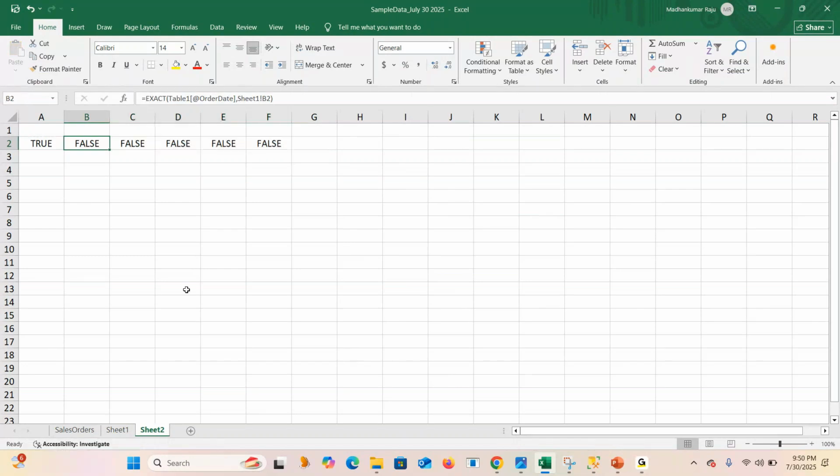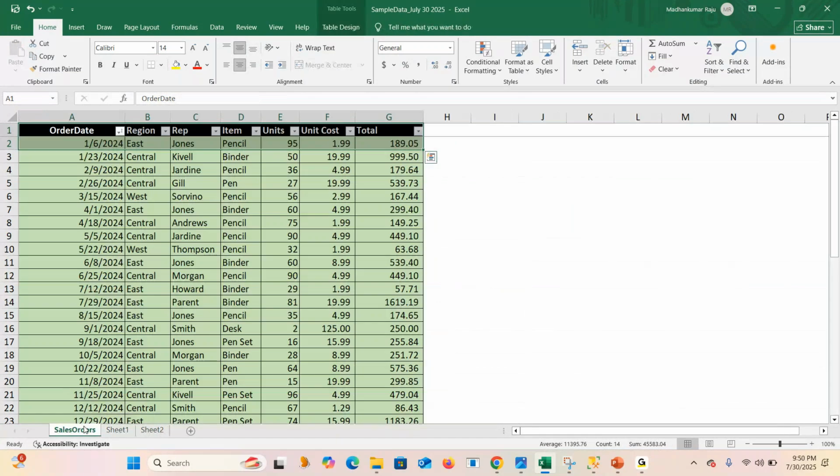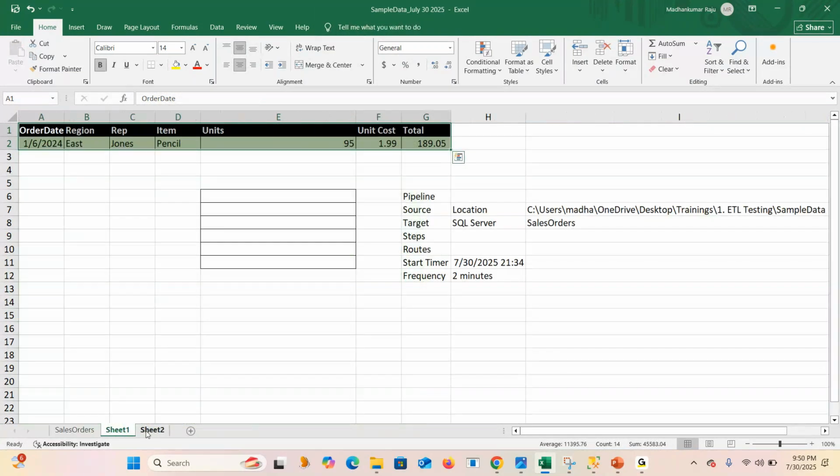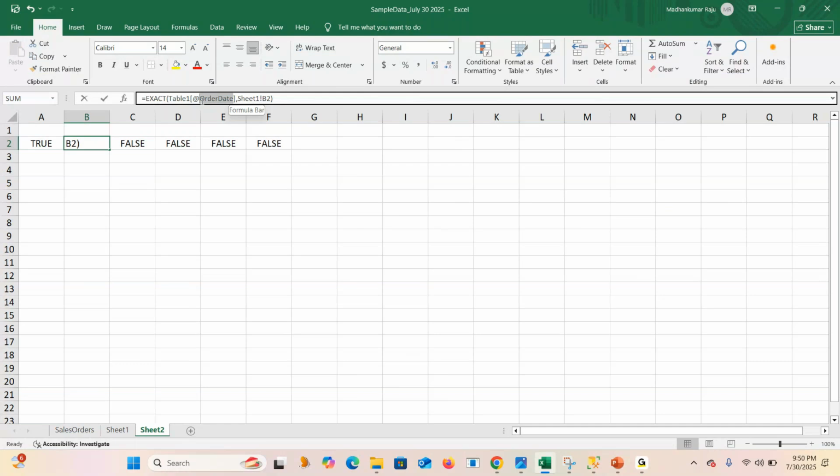See, I can see some false also. Why? Order date B2, east and east. Since the column name is the same, now I want to change this.